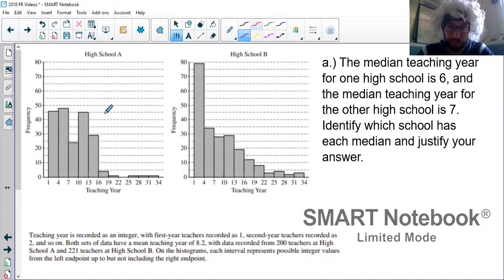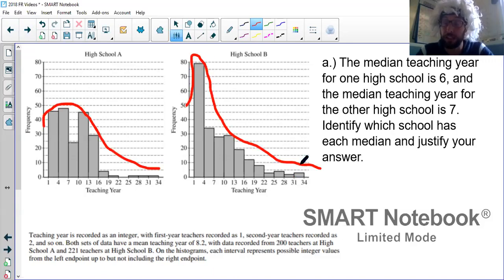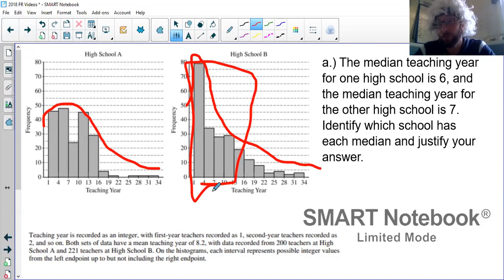So for each of these, these are both skewed to the right. So we should recognize that the mean is going to be larger than the median, right? Any measure of center should be where the majority of the data is, but these few values in the tail are going to pull up the average. Generally, if it's skewed right, the mean is greater than the median. So for both of these, the mean of 8.2 is going to be greater than the median. The mean always gets pulled towards the tail.